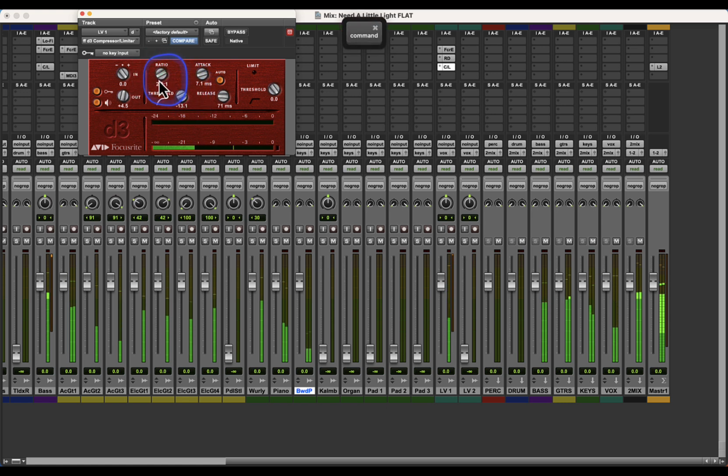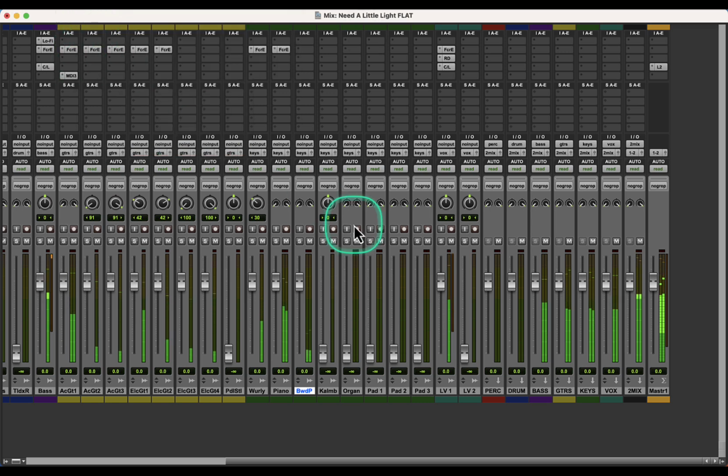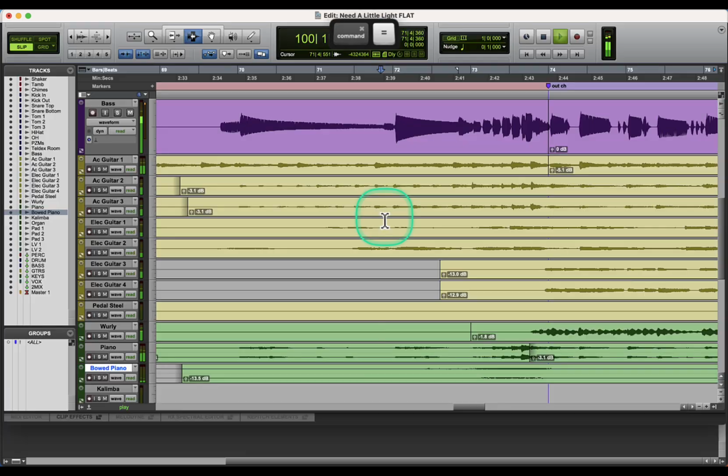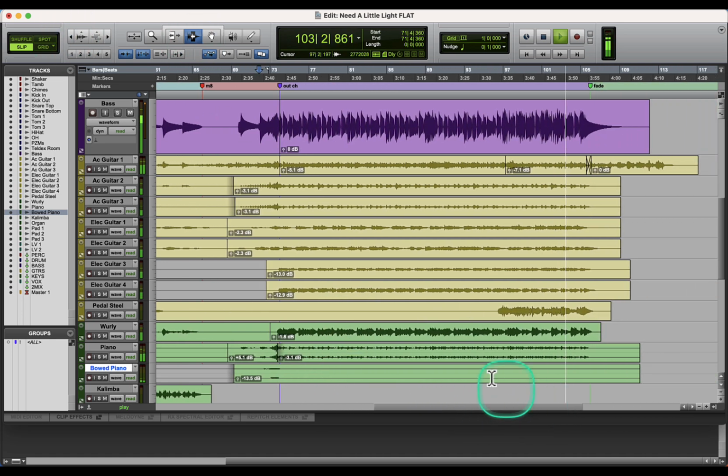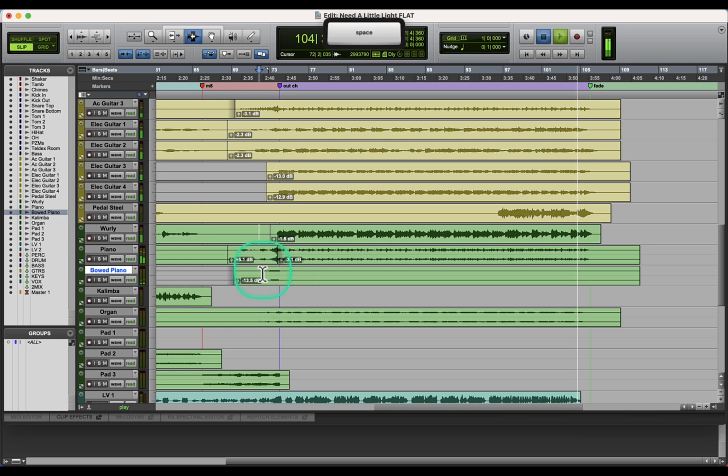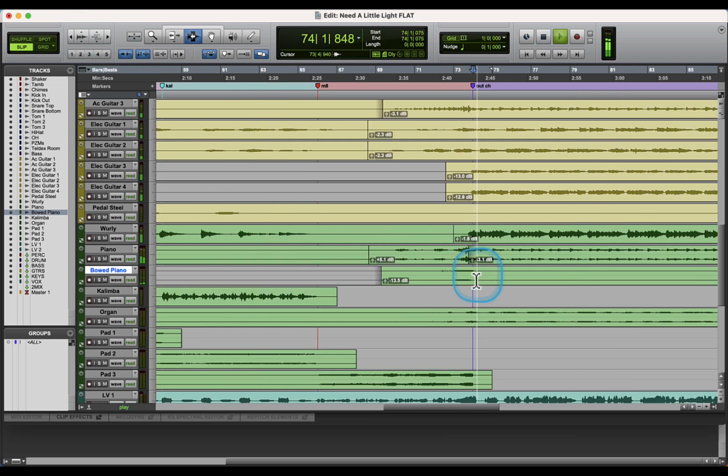I'm also now adjusting the compression because I felt like it was a little too aggressive. So I've slowed down the attack time a little bit. I'm actually going to bring up the overall output by half a dB as well, from 4.5 to 5. Remember, when you add a downward compressor, what you're doing is taking the loudest moments and turning those down. So you've actually taken the source and squished it from the top down. So if you do that, it then allows you to use something like a makeup gain to adjust the source's overall gain, right?